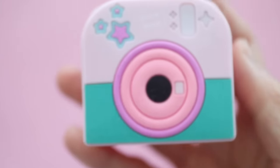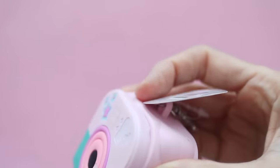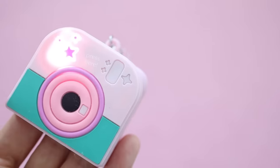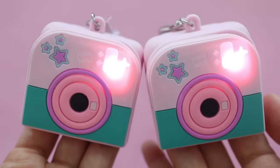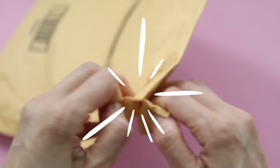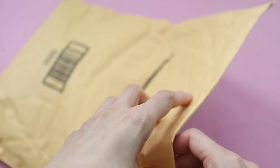I got these little camera hand sanitizer cases — this is from the More Than Magic line at Target — and I figured that my kids could just clip this on their backpack. But I was shocked to find that there was no hand sanitizer inside, which was so annoying. So I'm going to have to go back and buy some hand sanitizer from Target to insert in here. I thought these were really cute because they light up. But when I went on the website, they didn't have an unscented, unfragranced option — everything was heavily scented, and I was not too happy about that.